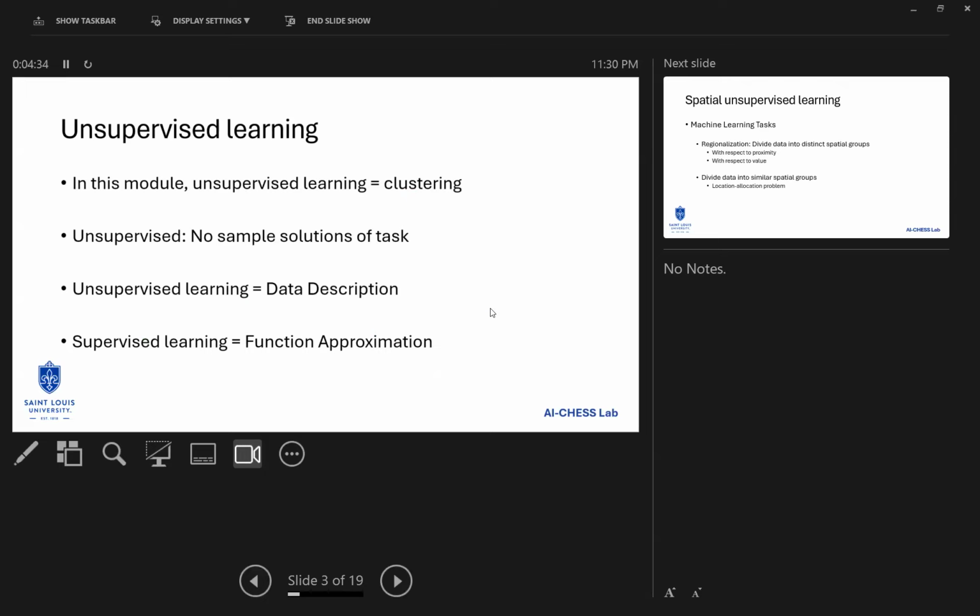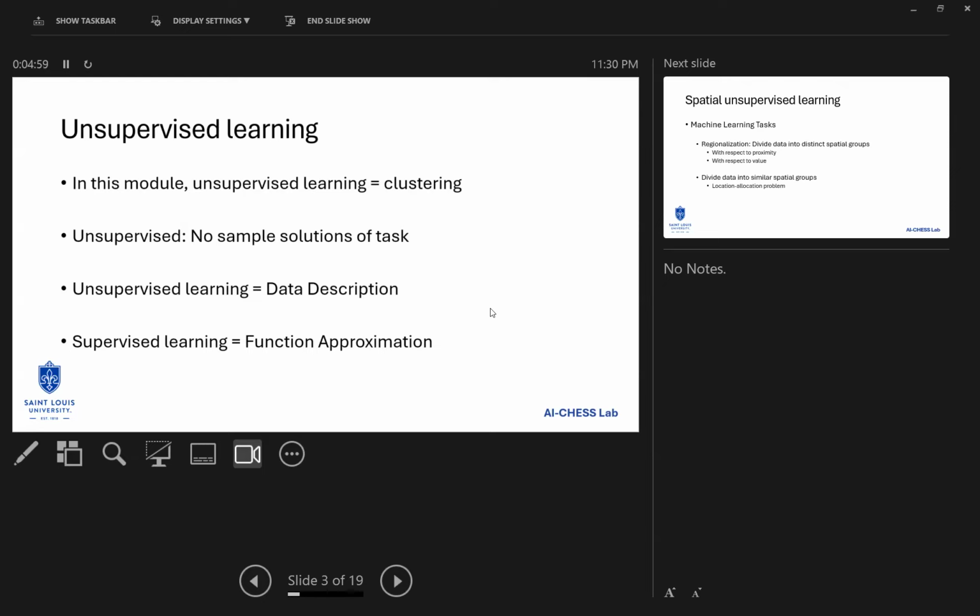So after we talk about this learning problem, unsupervised learning, just a quick breather. Reminder, we are talking about clustering. We don't really have samples to learn things from. We don't have a predetermined example of what the answer should be like. We don't know the answer. So we need to partition the data somehow without seeing any examples. We have to describe the data somehow.